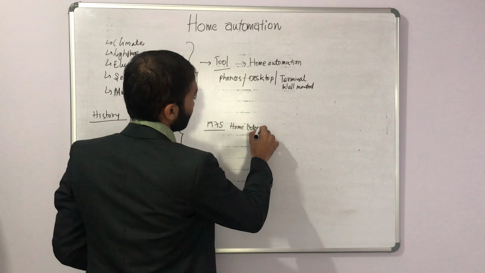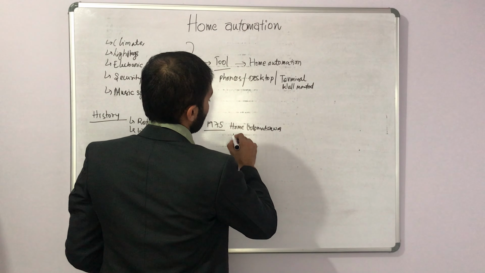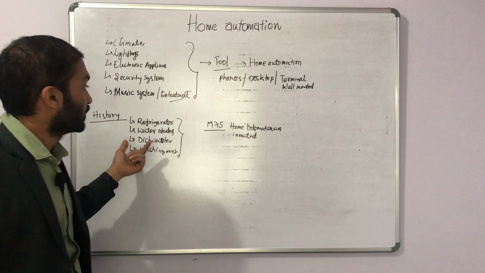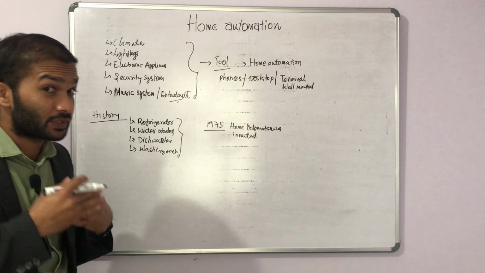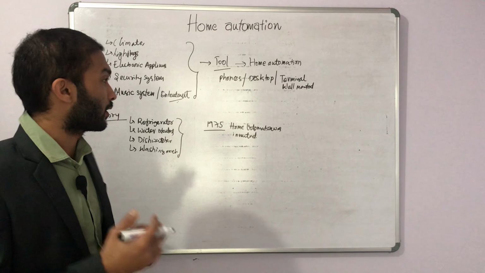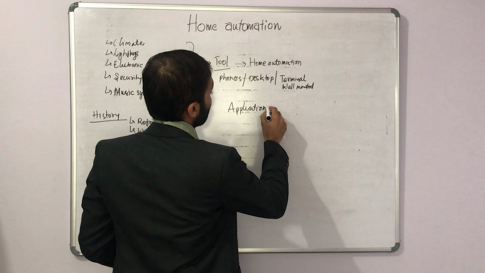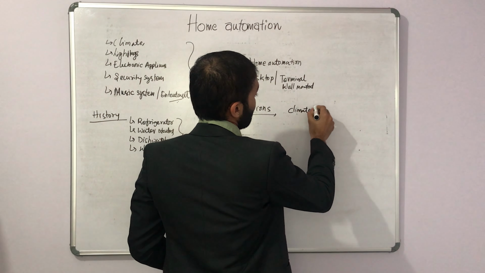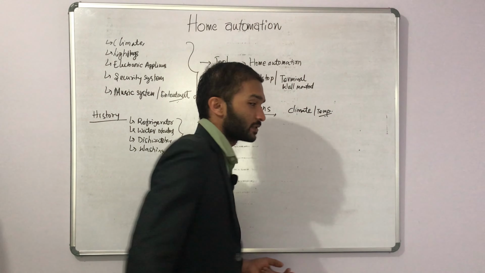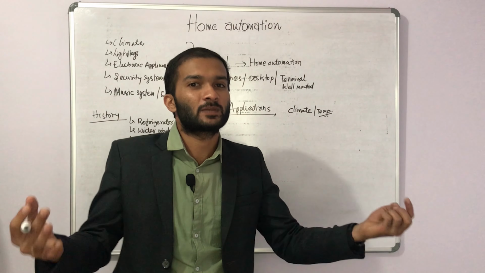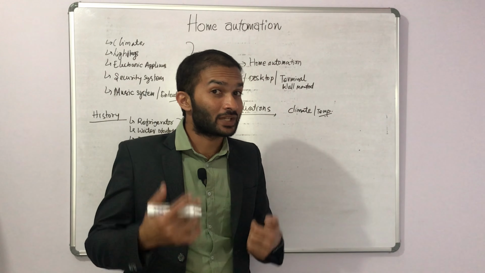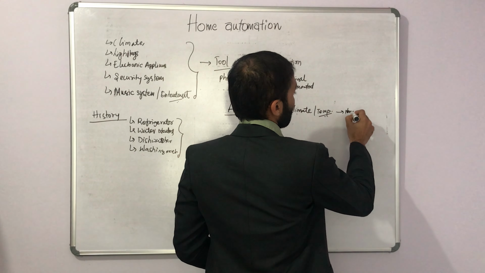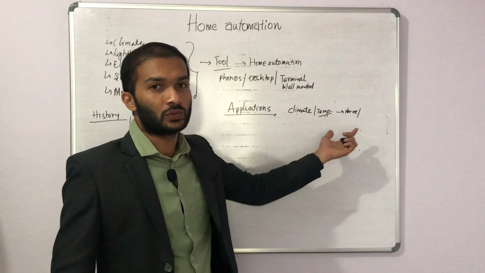Home automation was invented, as I told earlier, to work on behalf of the human, accurately in a stipulated time and with perfection. Now applications. For example, we already mentioned climate or temperature regulator devices. Say, for example, you have a 10 by 12 room with an AC, but you can convert it so you can turn it on by your fingertip, using any electronic device or other access to operate it.